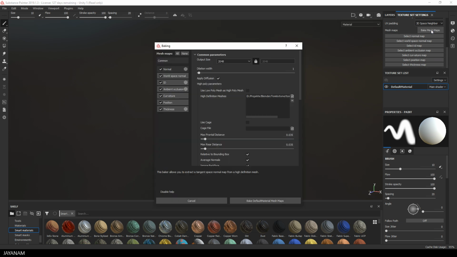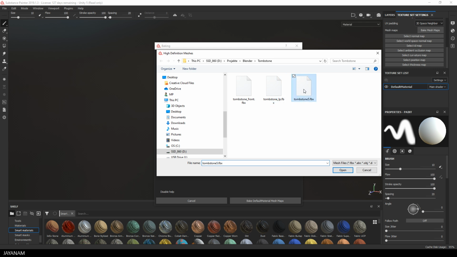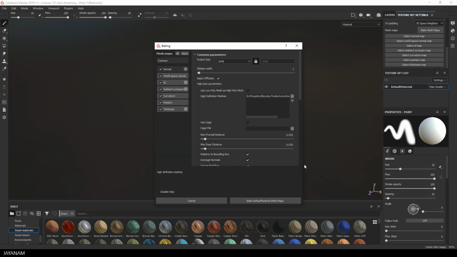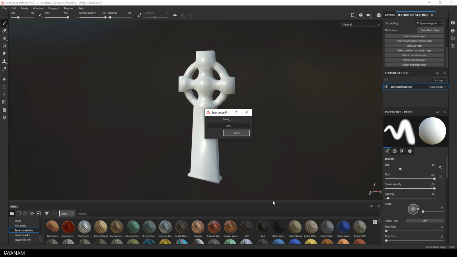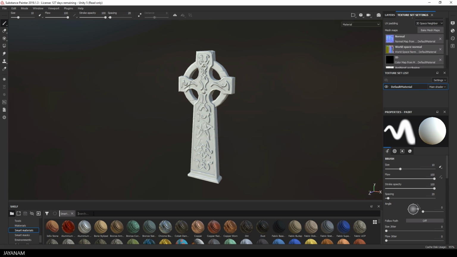Okay, now I imported this to Substance Painter and again I bake the high poly mesh onto this low poly, like I did in the previous part, but now for the whole mesh, again I set the distance to 0.035. That's a value that works. And I have to say that I did a very lazy UV unwrapping by just using the smart UV unwrapping feature in Blender, but anyway, you will see in a moment that the details of the high poly mesh are baked without any issues or problems onto the retopo mesh.